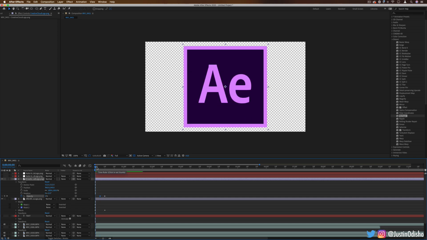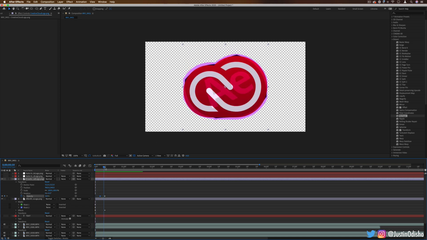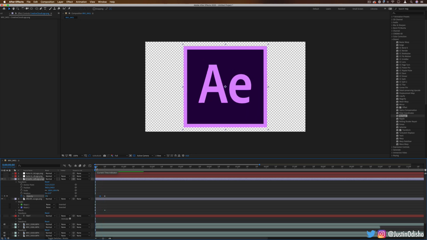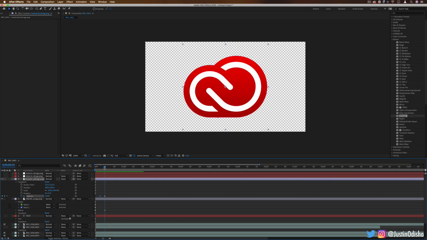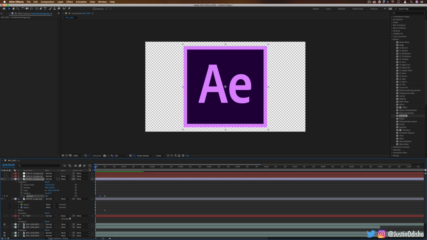So when I press play, this is just one crude or quick animation, but you get an idea of what the morph tool is able to do. And if you really want it to look even smoother, you'd probably morph both of the layers. So you can play around with the keyframes and the methods.